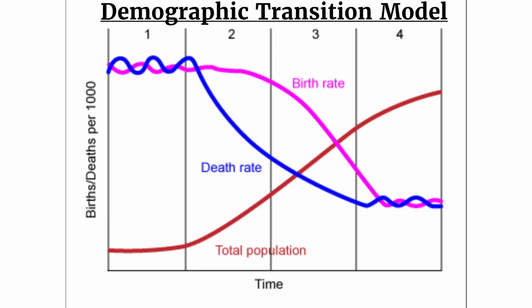Finally, in stage four, the post-industrial stage of the demographic transition model, both the birth rate and the death rate reach their modern floors, and population growth comes towards a stop. This ends up resulting in a low birth rate, low death rate, and a stationary but high total population. A modern day example of this would be a country like the United States of America.